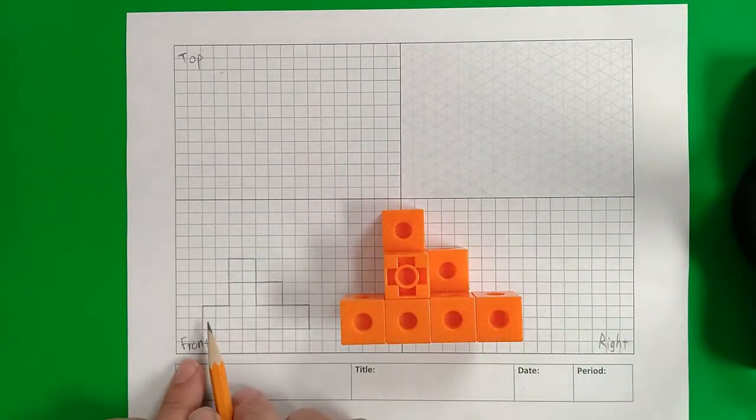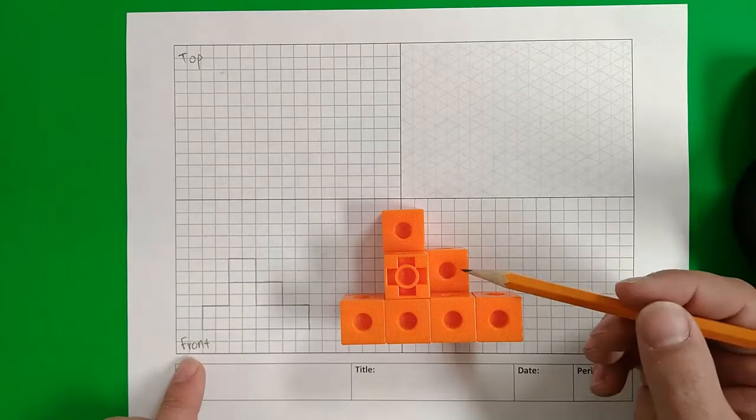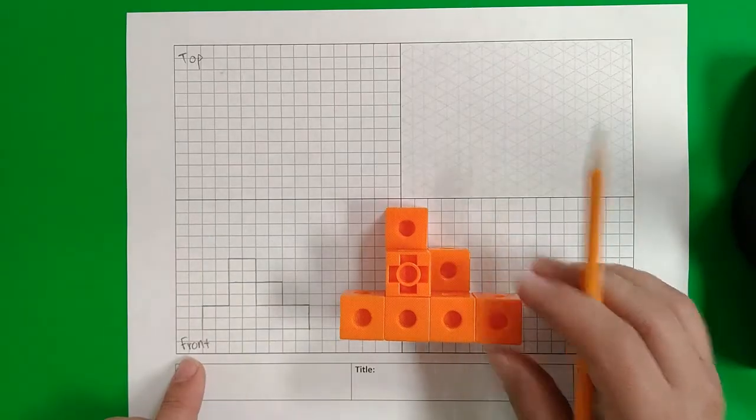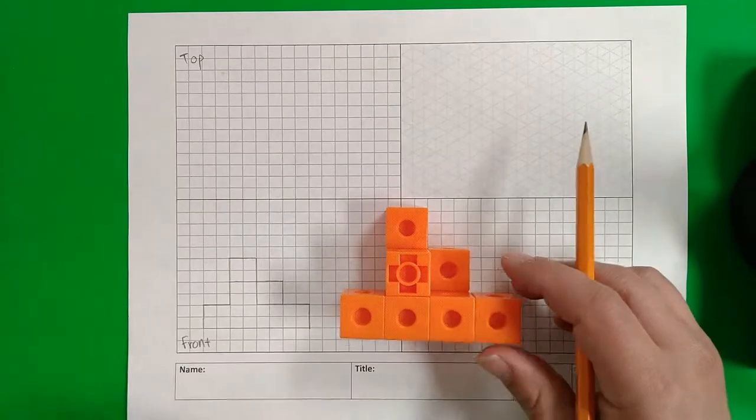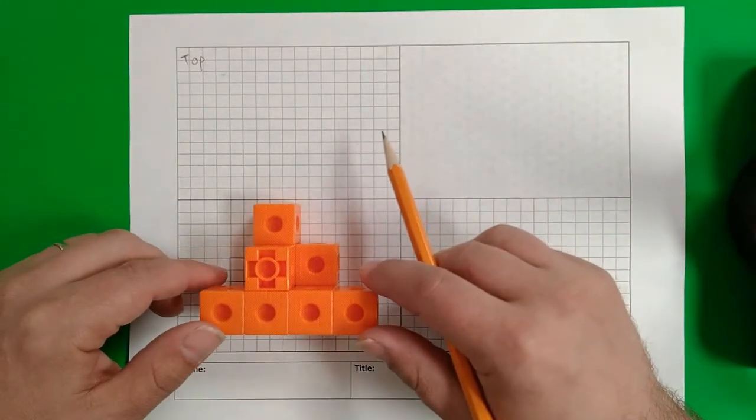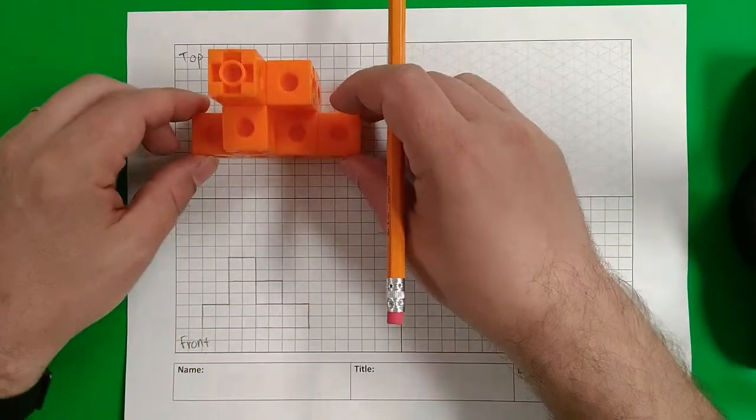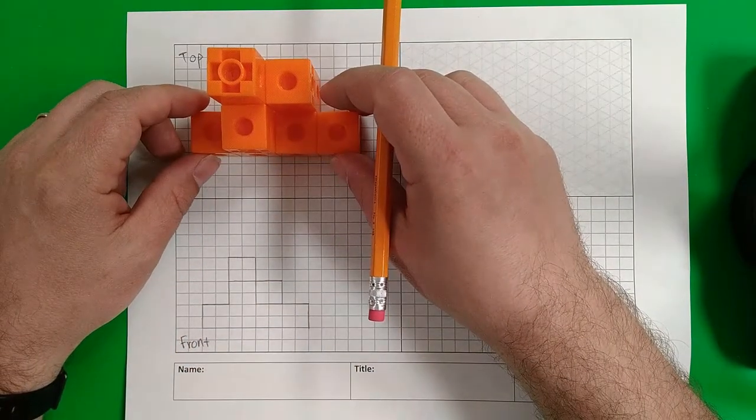So now we have our object. We can kind of see one, two, three, four, go up one. And then we see these two blocks at a different distance away. So from this point, this view appears to be done. So now I'm going to take this object and draw the front view. So I'm going to twist it this way, and then move. And I'm going to draw the front view up here.